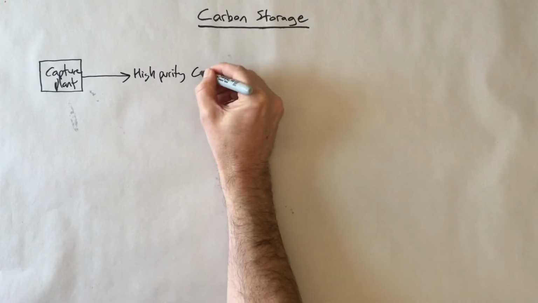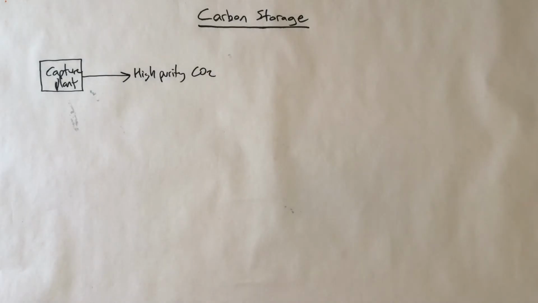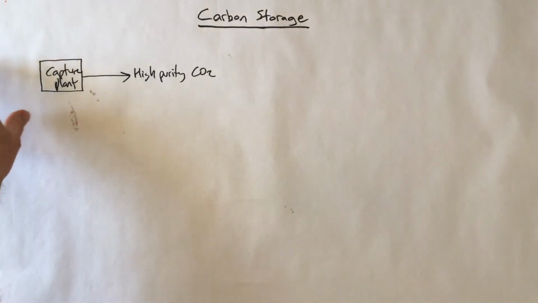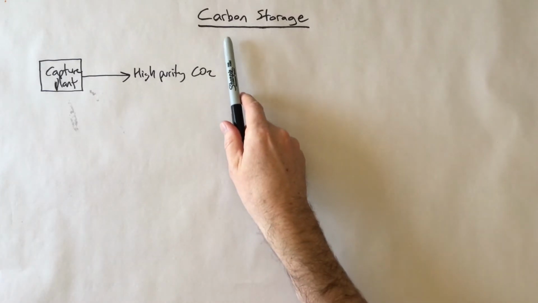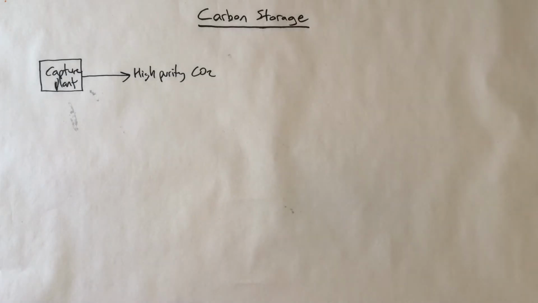So often the CO2 that we get from industrial processes like power stations or cement works or aluminium smelters is dilute. It's mixed with a lot of other things. And so by using a capture plant, we can purify it to high purity CO2. But of course, if we just let that CO2 go straight back into the atmosphere, well, it's a pointless exercise. We ultimately need to find a way to safely store this CO2 away from the atmosphere and away from where it can have an effect on the greenhouse effect. And so there's a few different ways we can do that, and that's what I wanted to talk to you about today in carbon storage.